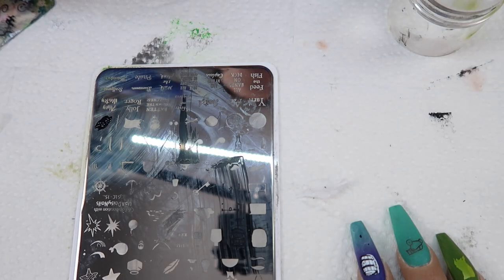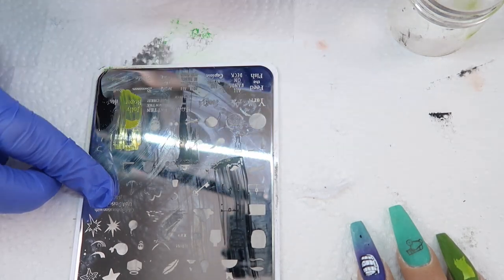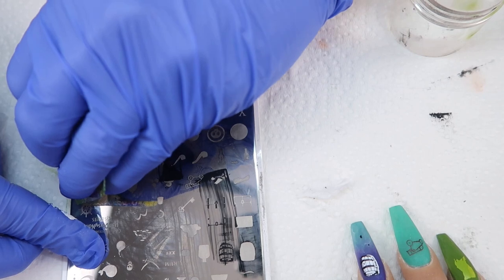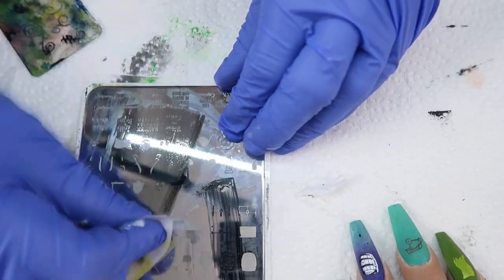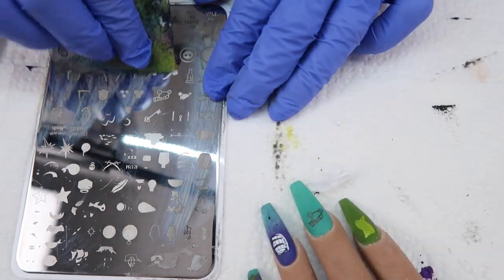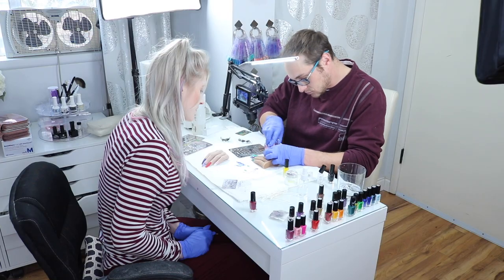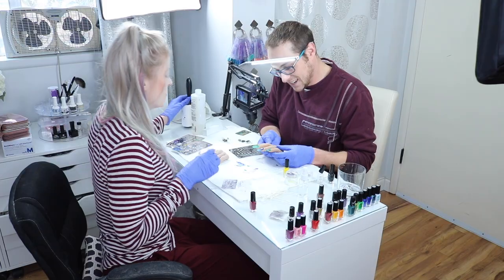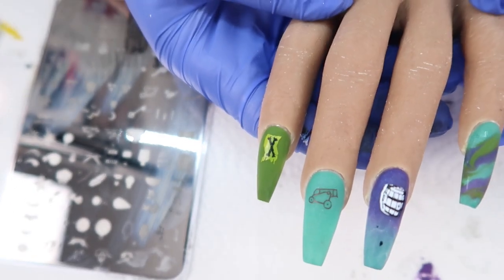I don't know what to do now — maybe it will be a little easier. That's just a difficult one to clean. She would probably be leaving about now. I'm gonna improvise. Whoa, that's perfect! And it actually kind of looks cool. It does look cool. This set's actually coming together now with the stamping I think.